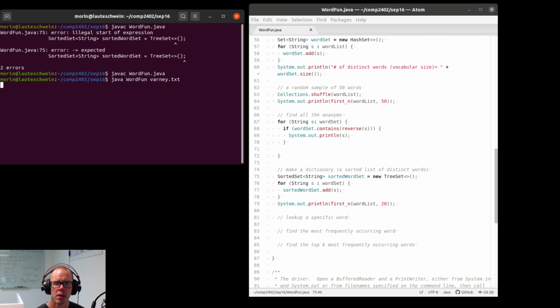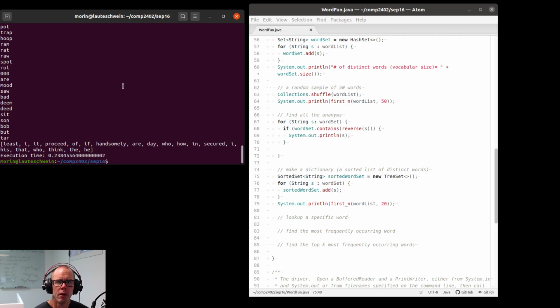And let's test it. So we want to print from the sorted word set.